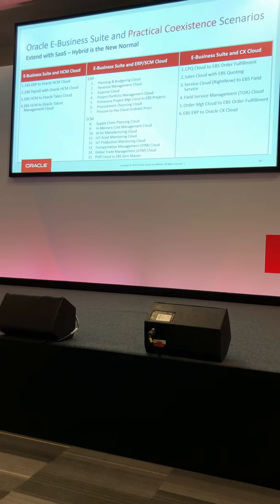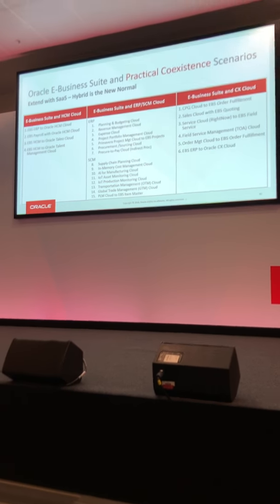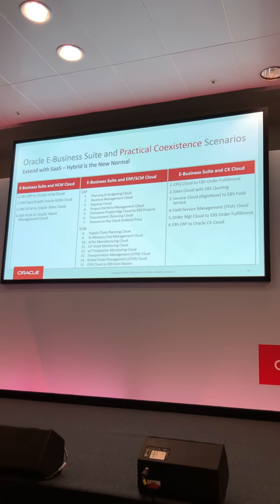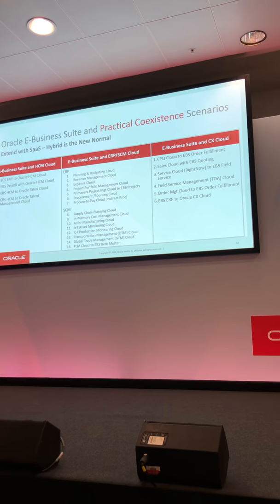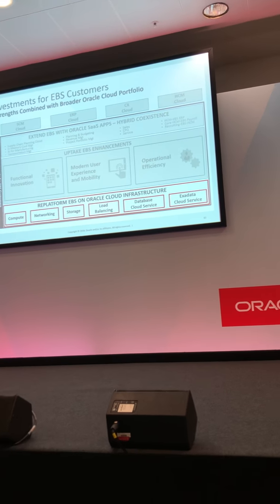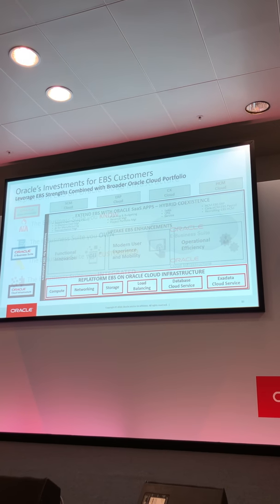There are a number of scenarios that make sense to run EBS along with our SaaS applications. This is kind of a list of these. You'll, of course, get a copy of this presentation. You can look through that to get ideas of things that are sort of safe and sane to do with EBS coexistence with SaaS. Final topic is really around replatforming your EBS onto our cloud infrastructure.